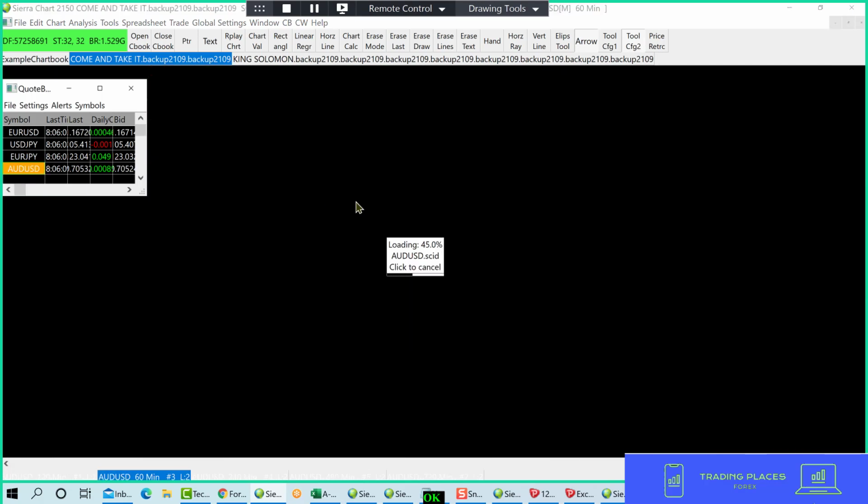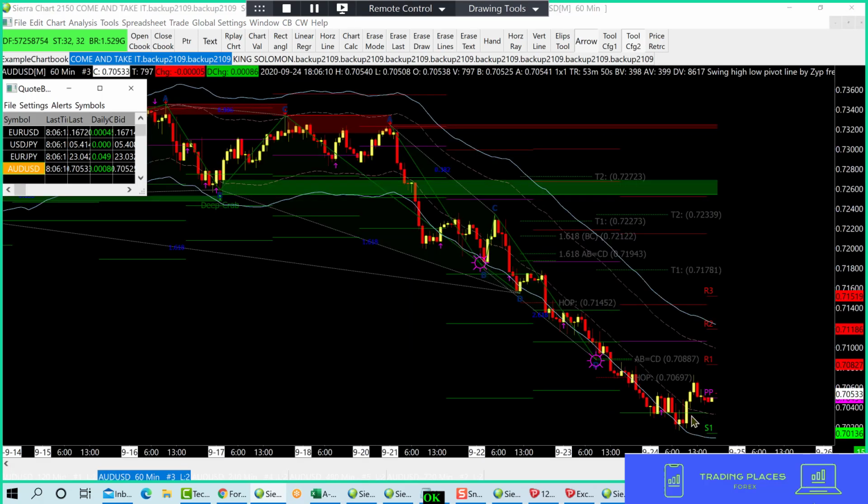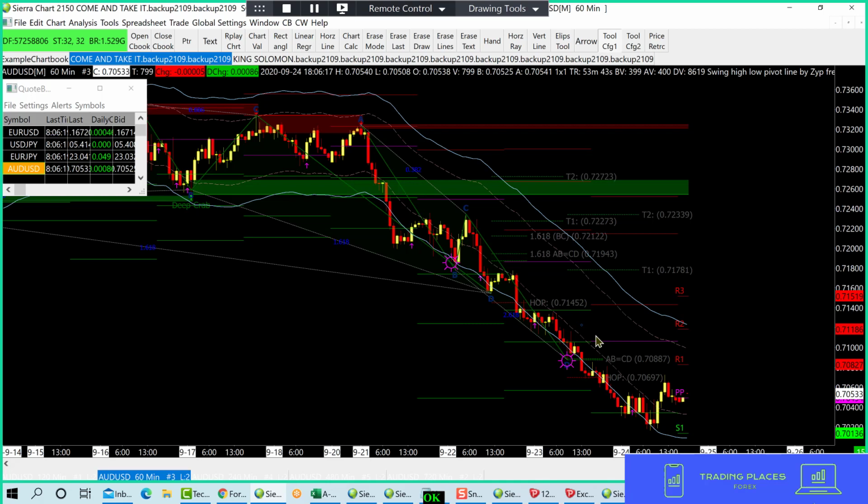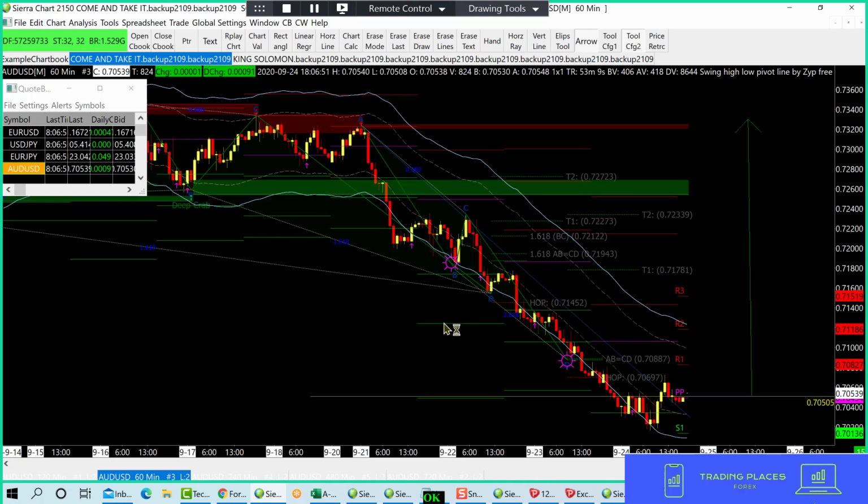Aussie dollar. Okay, if you look at this right here, it broke structure there on this channel. It broke structure and looked like it wanted to come back, but it didn't. So let's take a look at this here, 70505. It's going to bounce here for a little bit, maybe test it a few times. And I think it's kind of hit the bottom on this 60-minute candle, and I think it's going to go north. But it does show there's a big trend here that's taking it south.